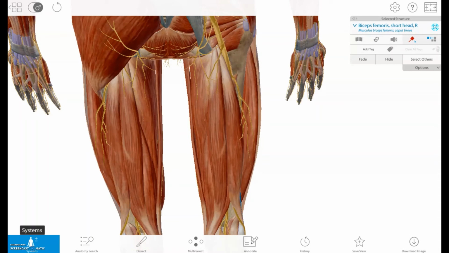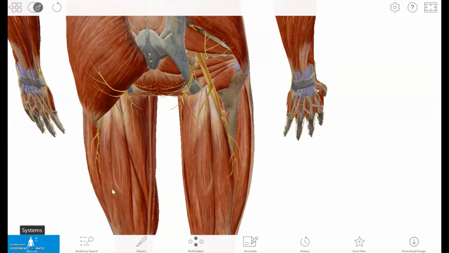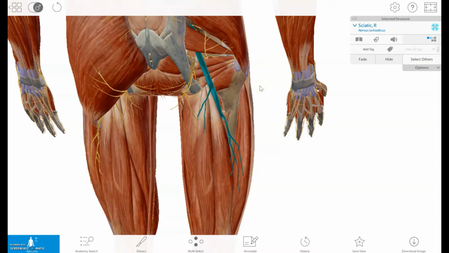Now that we're back in Visible Body, we can start going over what might be causing this radiating pain. Again, this was radiating pain in the posterior thigh. There's actually a condition for this, and it's named after the nerve that might be affected by it. I'll give you guys a couple seconds to try to guess exactly what this condition is called. Okay, so this condition is based off of the sciatic nerve. The condition is sciatica. If I select this nerve, we can see that this is the sciatic nerve. It's actually the biggest nerve in the body. If this nerve is impinged or damaged, we might have some pain in the posterior thigh.